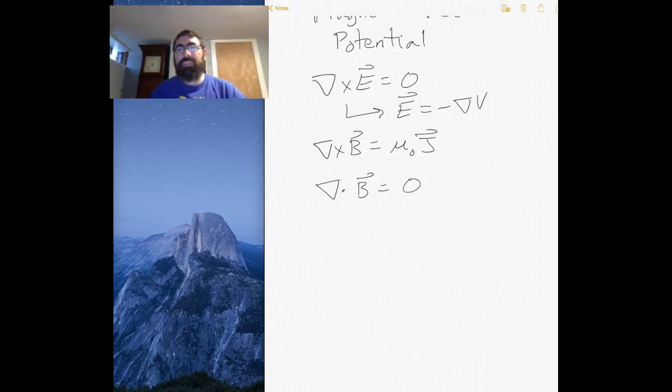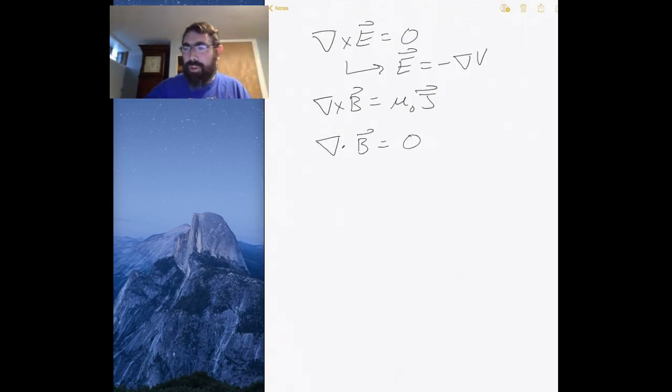So we have this nice statement that the divergence of B is equal to 0, so that must constrain something. It turns out, since we're talking about the divergence of the magnetic field, we're going to need a vector potential. So we can write the magnetic field as minus the curl of a vector potential, which we're going to call A.